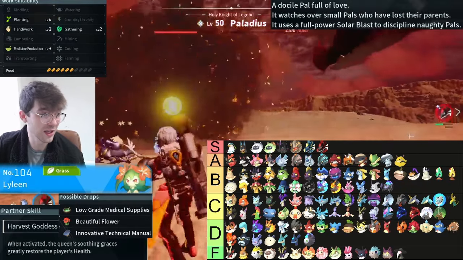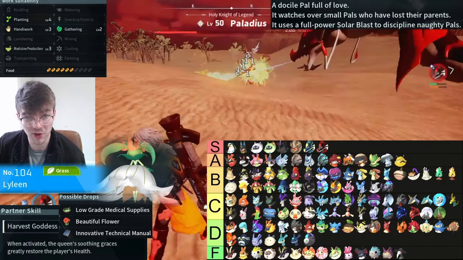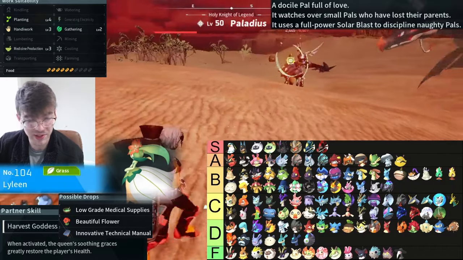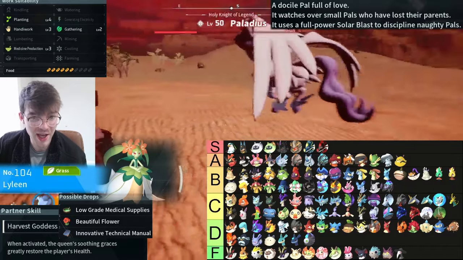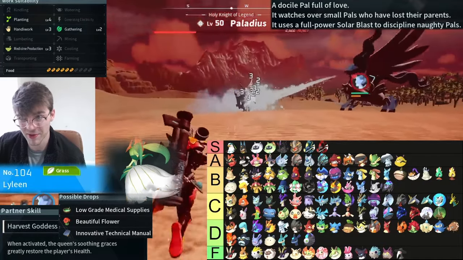We got Lily Lin, ridiculous minion to catch, ridiculously late game and difficult to catch, but beautiful to have on the team because of that level 4 planting. If a minion has a level 4, they're S tier. There ain't no doubt about that for this list.